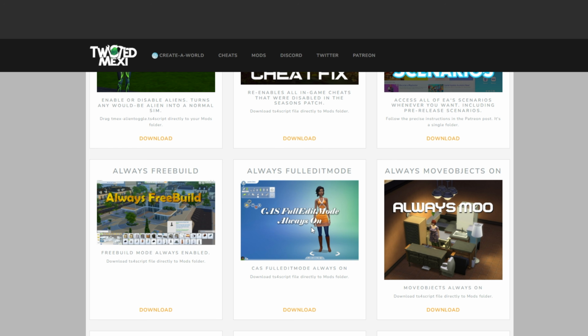This allows you to fully edit your Sims always, because when you first go to create a Sim, you can edit their body, their facial features, everything. But then when you go and play with that Sim in your game, then you go back into Create a Sim, usually you cannot edit everything on that Sim, which I find annoying, because then you have to use the CAS full edit mode cheat in the cheats bar. This just removes that extra step so that you can always have full edit mode on to edit your Sims.